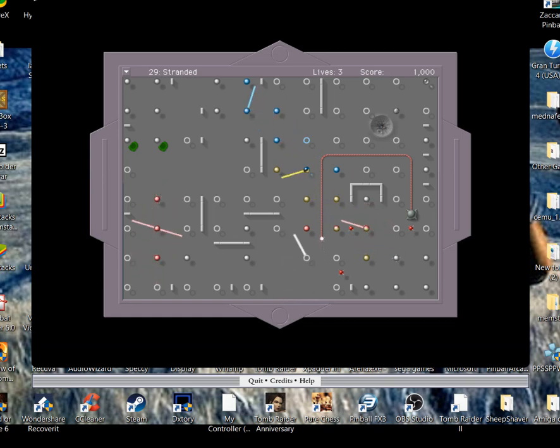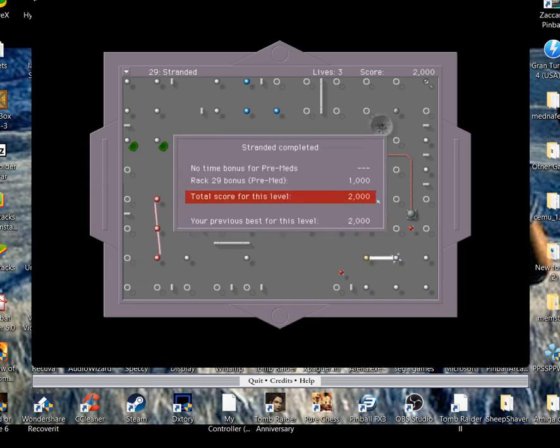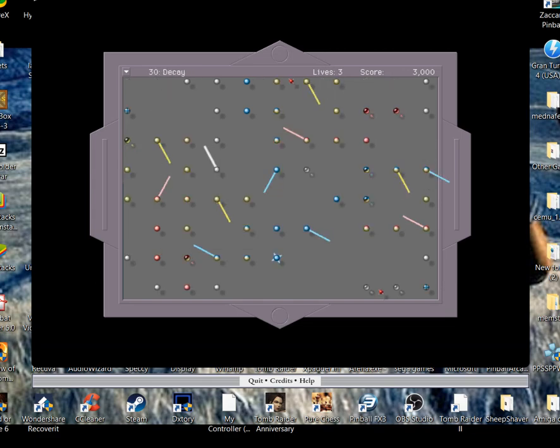And because we've messed around too much on this level, I'm not going to bother to try and go for the bonus dot at the top. I'm just going to simply head straight out and get the hell out of this level as quick as we can. So finally, after 10 minutes in, we've completed level 29. Let's start on level 30, which is decay.